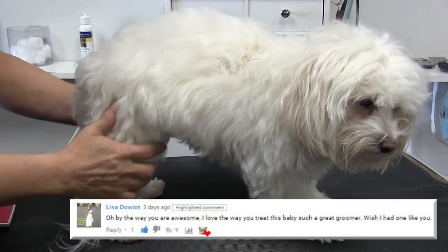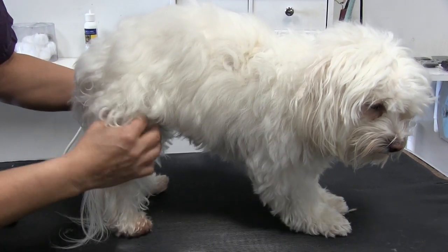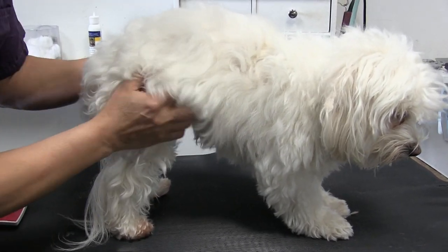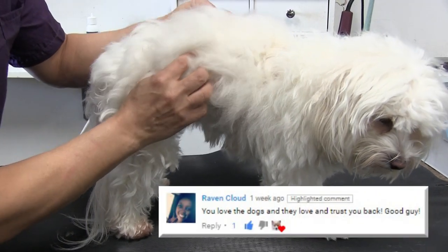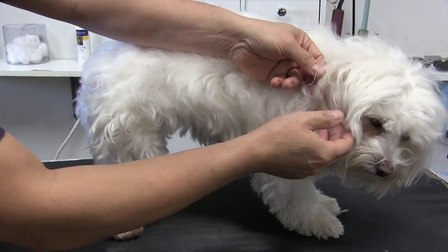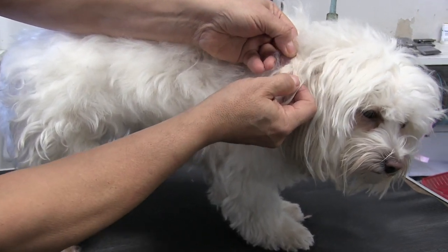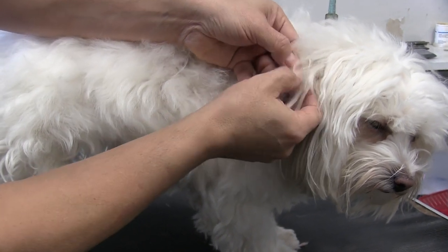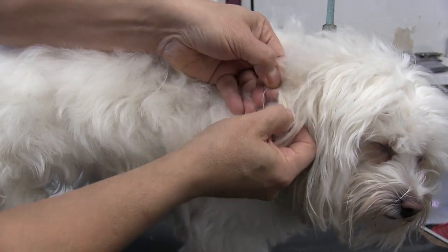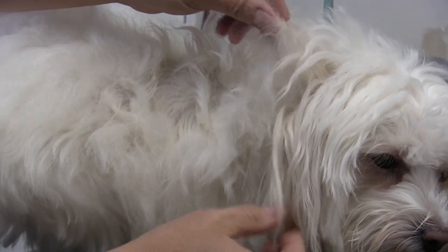Before we even get started, guys, I like to just inspect, feel around, feel for knots, feel for any maybe lumps or scabs or anything like that. So right here you can see that Bianca has a little bit of knotting in her ear, but what you could do with that is start to pull it apart a little bit, loosen it up. If it's too hard to get out with the brush, we may just go ahead and clip that out.